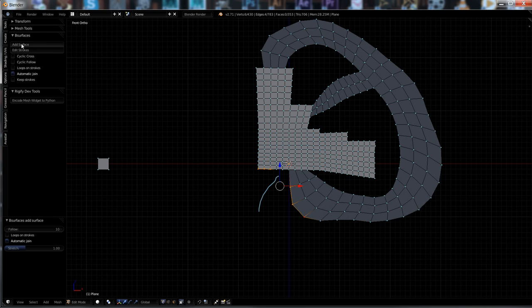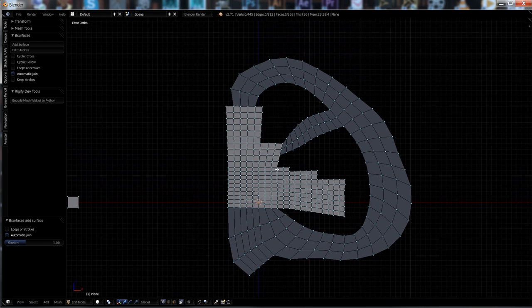So when you do add surface, you see you get this up here that at least 2 strokes are needed, and you need to have at least 2 of them going from a follow to a follow, but not when you're connecting follows and crosses. So if I were to erase this and choose these and then draw this line and add surface, you'll see that it connects just fine for us.